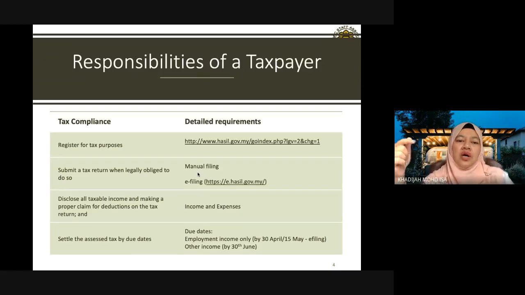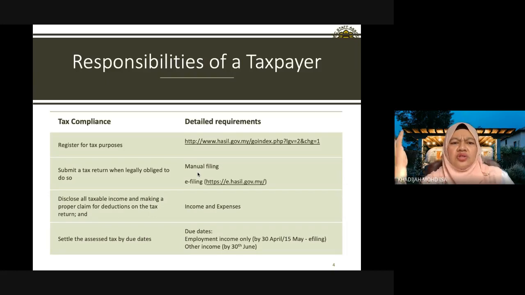Upon informing the IRB, an income tax file will be opened for that employee. So normally we don't open it ourselves. The employer will inform, and then the file will be registered.